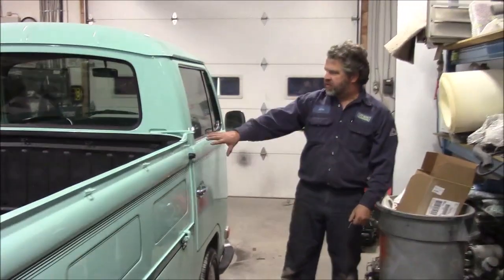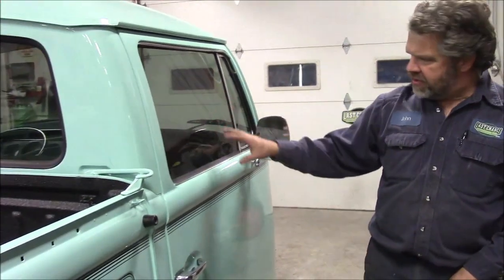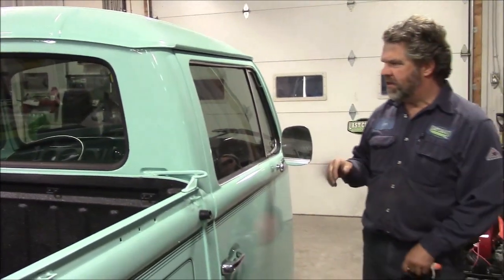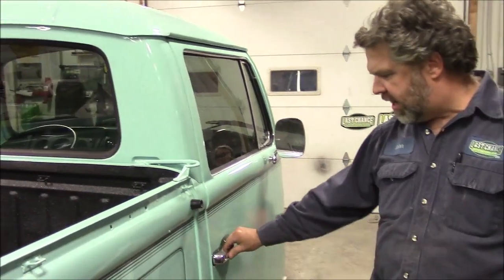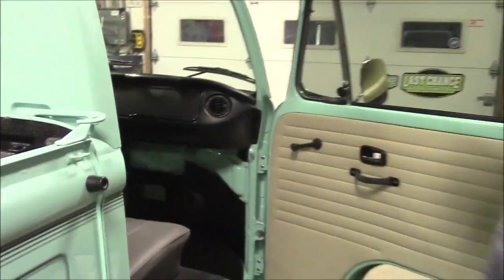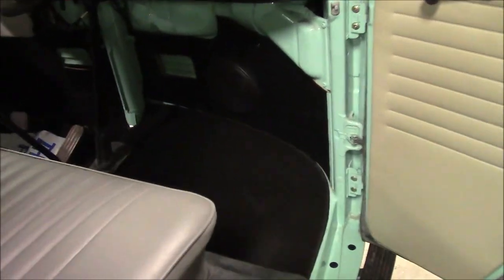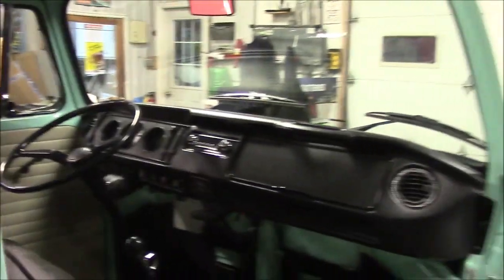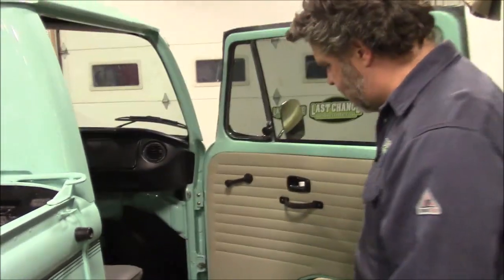Same as the other side — all new chrome trim and all new rubber strips. We've got a slight window tint on the glass; the side windows and rear glass have just the lightest tint, which is legal here in Ontario, and it helps with the contrast overall. On the passenger side you can see the nice carpeted floor, one custom speaker here as part of the stereo system, and another speaker behind the seat. The seat is latched to the back, and you can see the nice stitching and door panels.